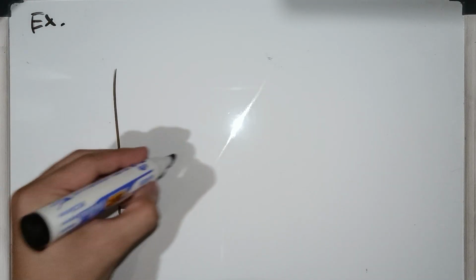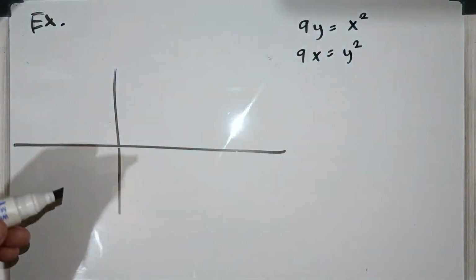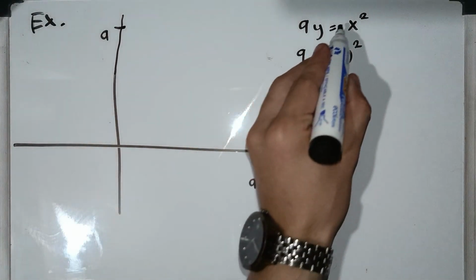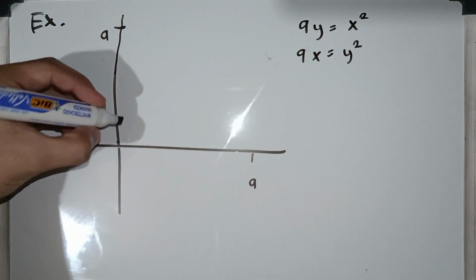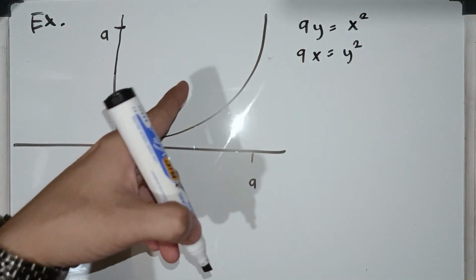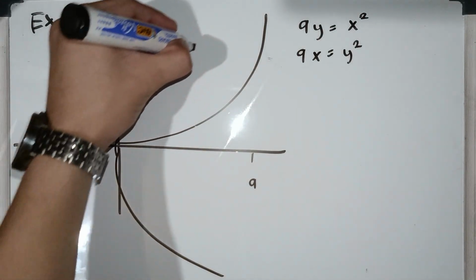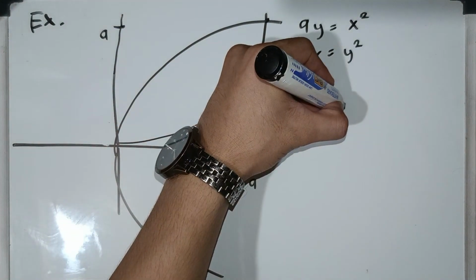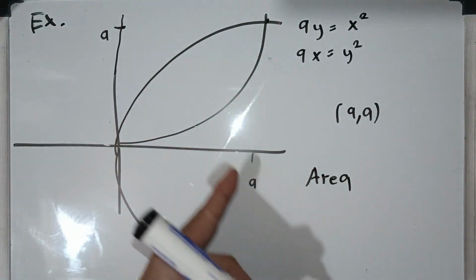So now let's try to plot the curve. Let's put the given curves here, and we have the value of x and y, which is 9. Let's plot this one. Since this is a square root, that is a parabola facing upward here. And this is just the same but in y squared, so that is here. We have 9 and 9, so the intersection is 9 and 9. So now we can get the area of this one.